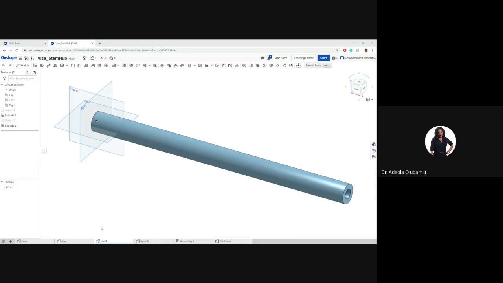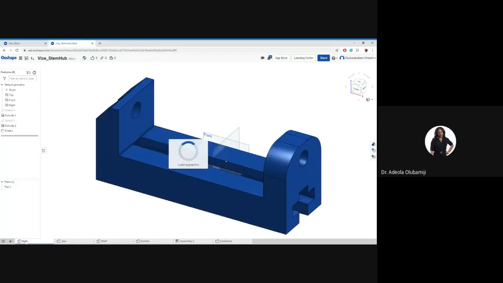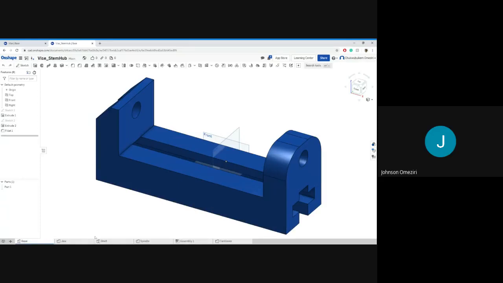Can you show it again, Johnson? Someone is asking how to change the parts. On the bottom here. Moving my mouse around on the bottom here. I don't see your mouse. On the bottom here, you see this. Sorry, on the bottom here. Let me go to the document. Maybe it might be easier to show.